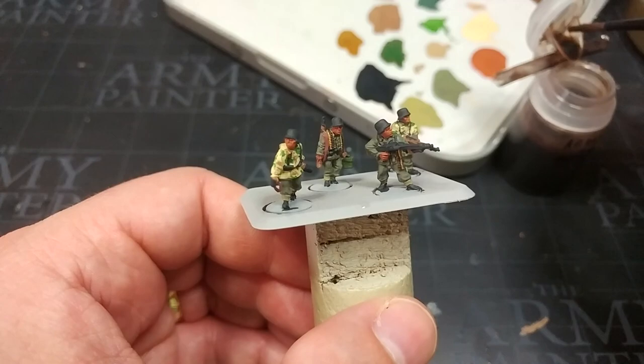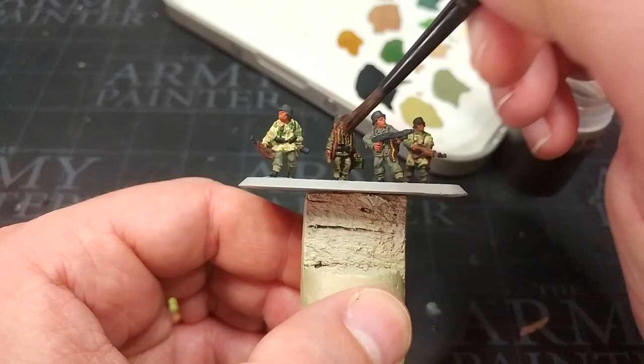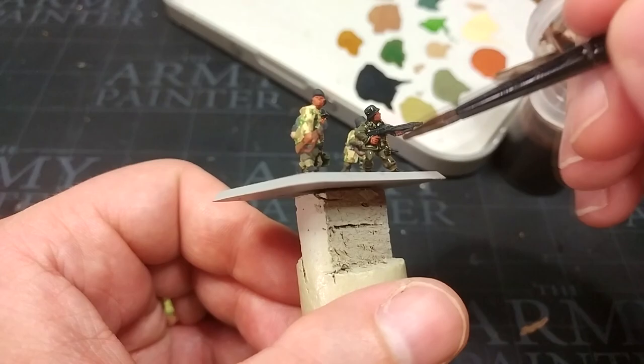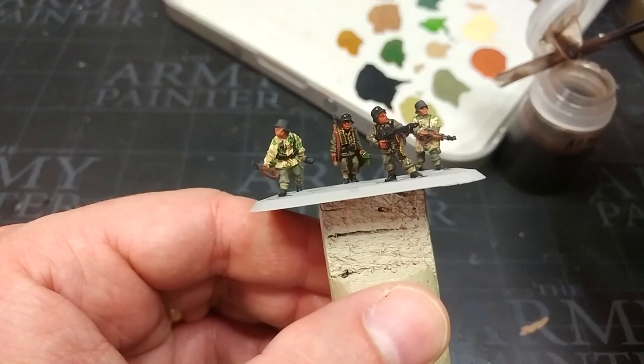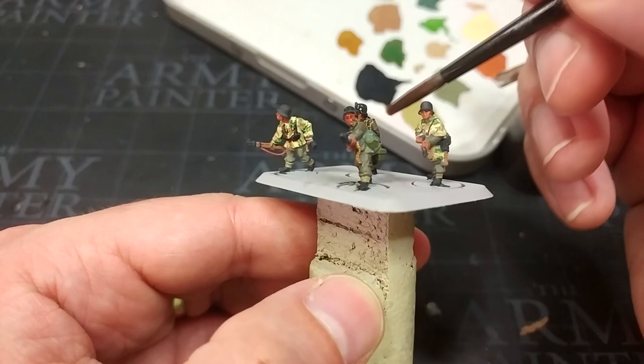All I'm going to do is basically bucket this over the entire miniature, or miniatures rather, and it is going to look real dark. But once it's dried, that's going to give us plenty of depth to the miniature, and then we can highlight the parts that we want to highlight. So once this is on, we're going to leave it for about half an hour to dry, and let's get a look at what that looks like when it is.